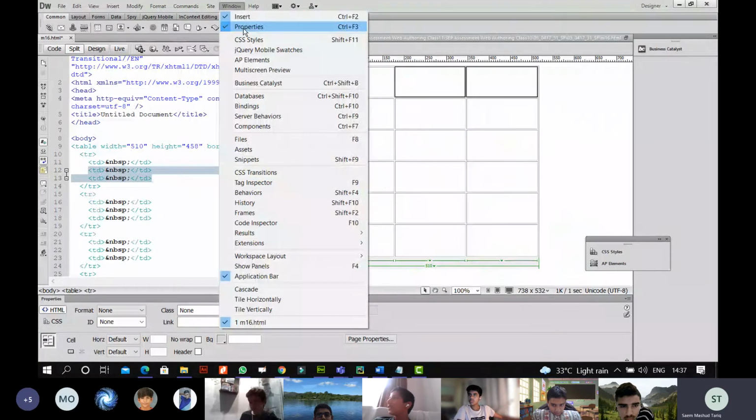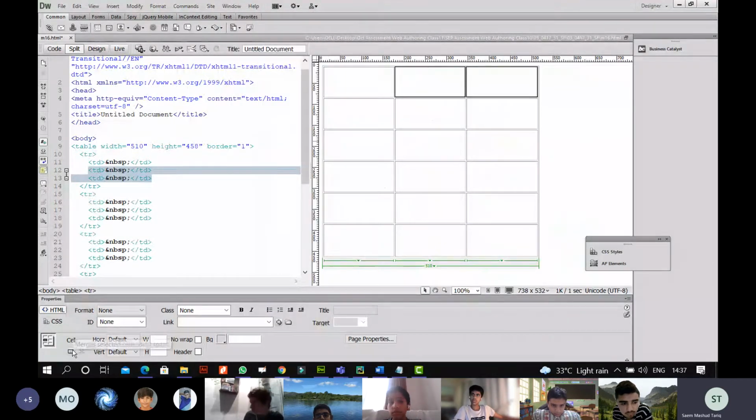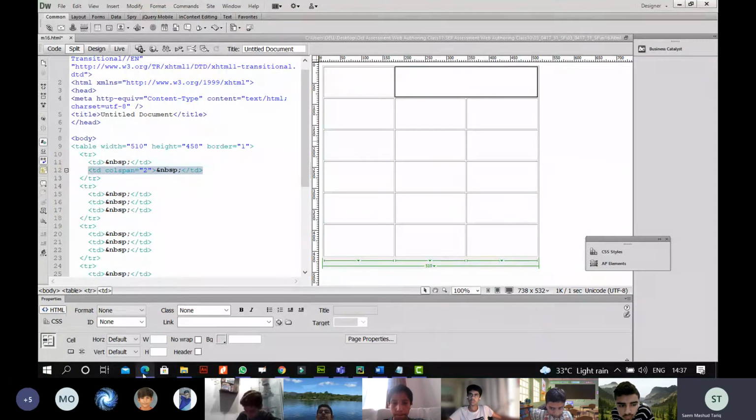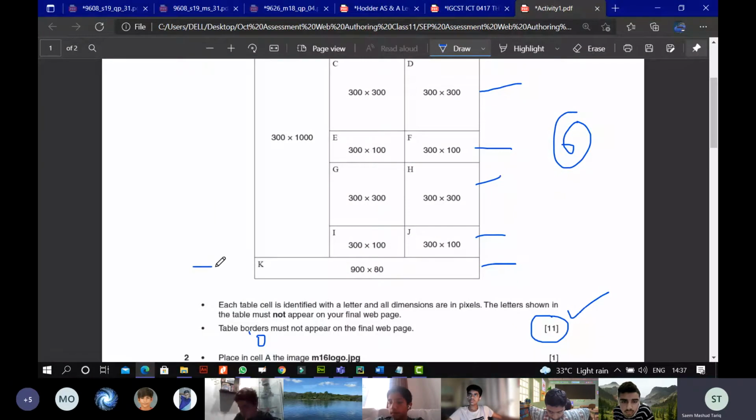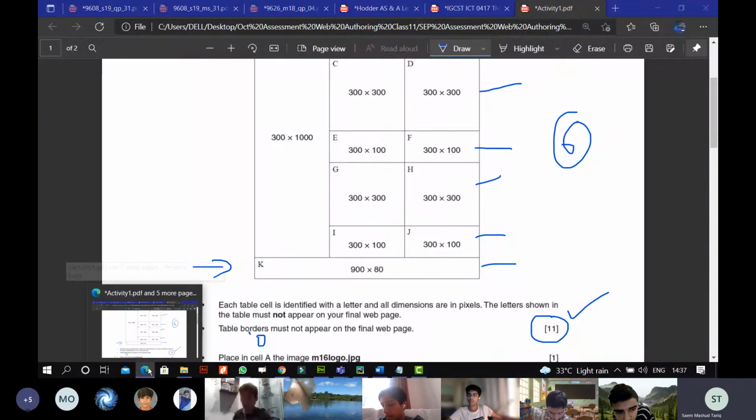the Windows properties, you can see over here, if you follow my cursor, you have this option: merge selected cells using spans. I'm doing it slow so that there is no excuse, and it's being recorded as well. You can view it again. So I can merge this one. Next, what else do I have to merge? The last one. I have to merge this K in order to create K.